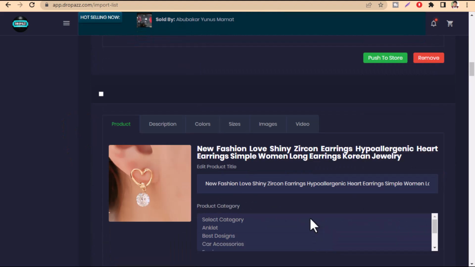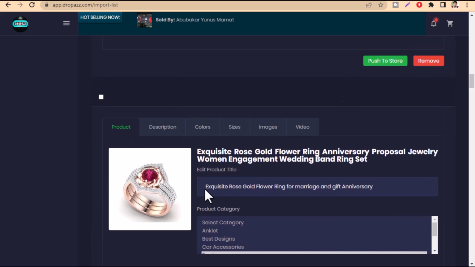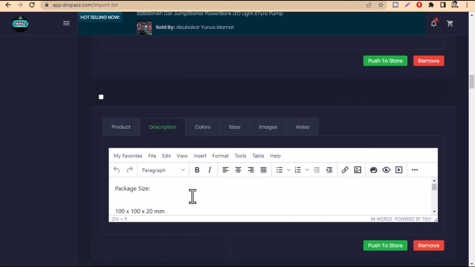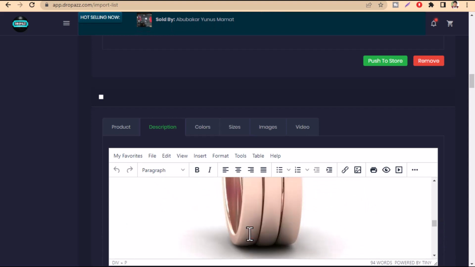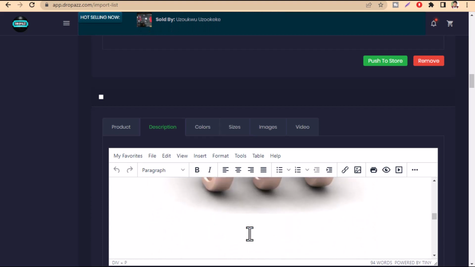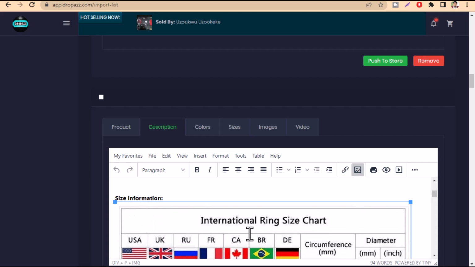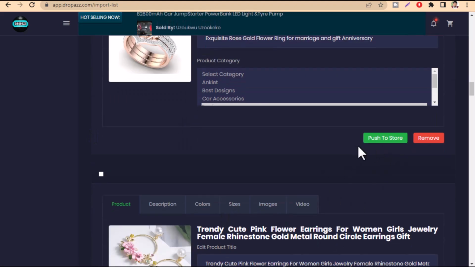Now let me go back to that product and we go ahead and hit push to shop. Remember, you must have touched the description as you want. Make changes as you want, give more information if you want to, look at the pictures, and delete the ones you don't like. Remove the pictures or text that you don't like by just tapping on it and pressing backspace on your keyboard and it will delete. It's just the way you delete things on your phone or laptop, as simple as that. Now let's come back here and hit push to shop.